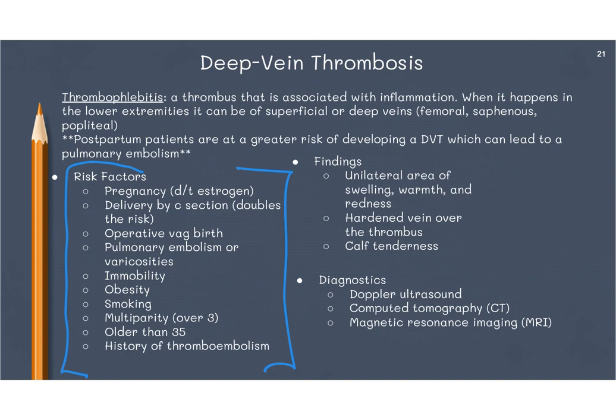So an operative delivery, that means a vaginal, well, I guess a C-section too. Any kind of delivery where you use a vacuum or forceps, that's an operative delivery. So all of these are risk factors of developing a DVT. And if we're going to assess our patients, these are the things that we're going to find when we assess their body, okay? And how we diagnose it is right here.